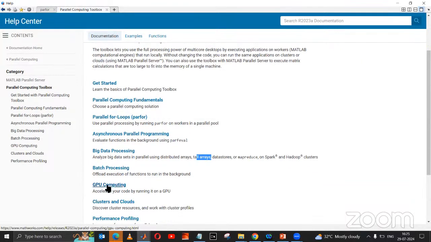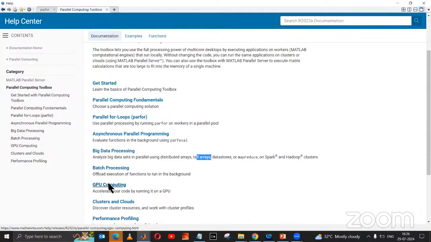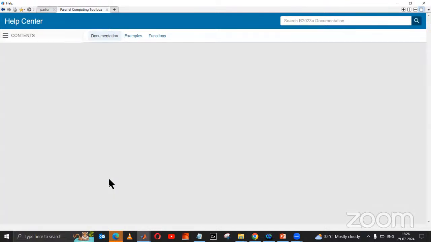Also GPU computing, how you can accelerate your code by running it on the GPU. While there are 4 cores on a CPU, in the case of a GPU there are multiple cores which accelerate your code and enhance the performance. That type of information you can get from here.